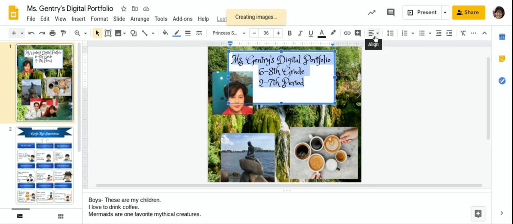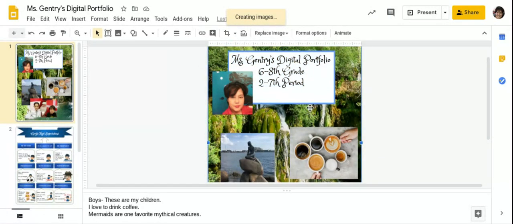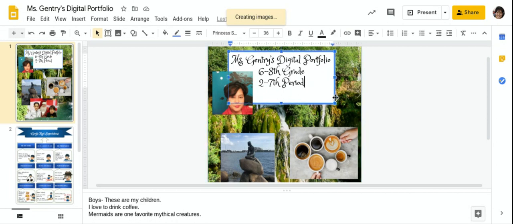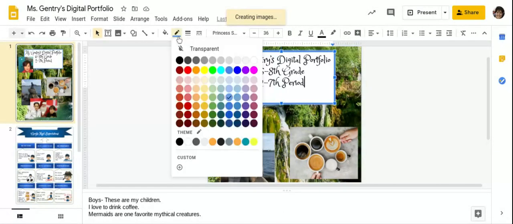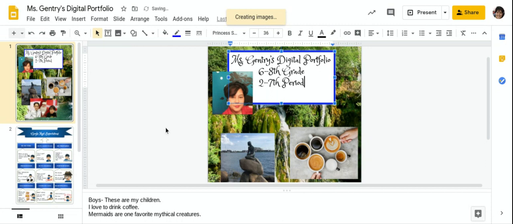I want it to be in the center. If you want to change the outline of the box to match yours, or if you just want to change it to your favorite color, when you click on the text box and then you come over here to this pencil, it says border color, and you click on it, you can actually change the color.